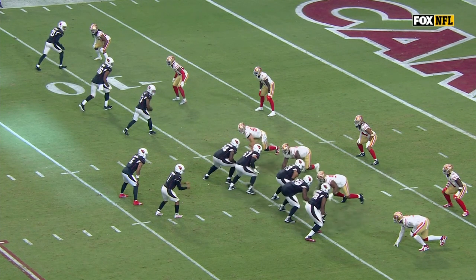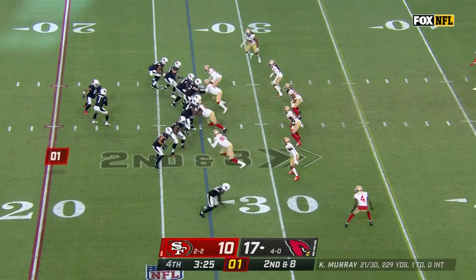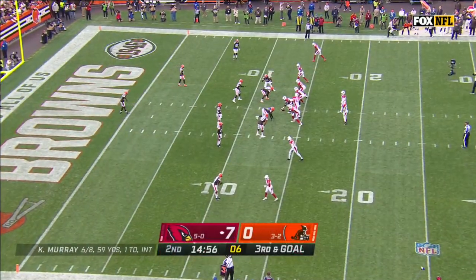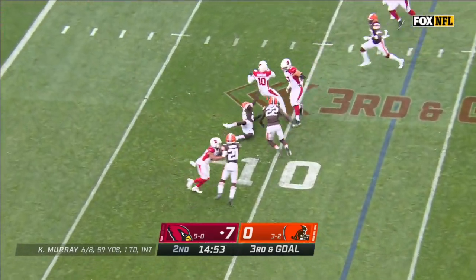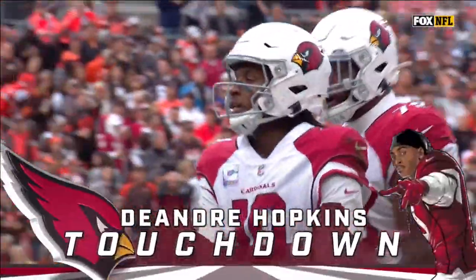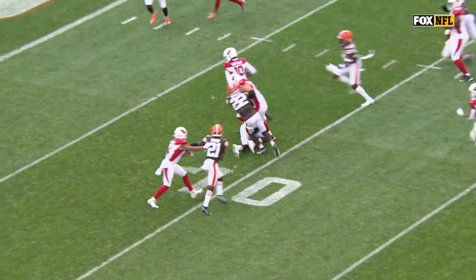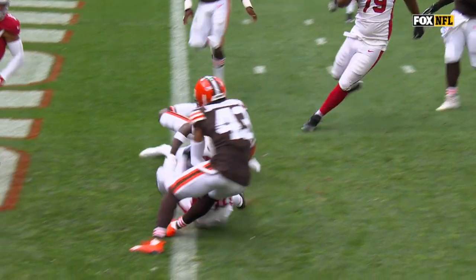What did he tell coach? 'Hey man, I'm always open every drive.' Even when he's covered, they do everything they can. Second and eight, play action. Kyler Murray to the sideline, and a little lobbed pass to Hopkins — he stays in bounds to keep the clock running. DeAndre Hopkins getting his first catch of the drive — what a move! DeAndre Hopkins all the way in for the touchdown! A spectacular open field move for his fifth touchdown of the year. It's a hot route — two defenders blitz off the edge, and Hopkins just turns and gives Kyler his attention. The move he made to get loose, and then that extra effort at the goal line.